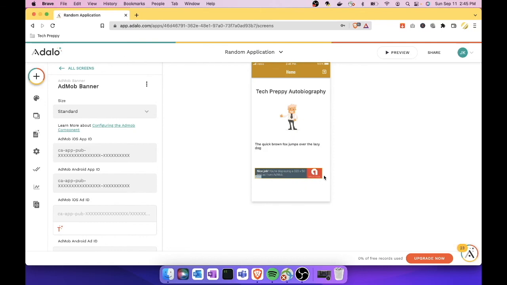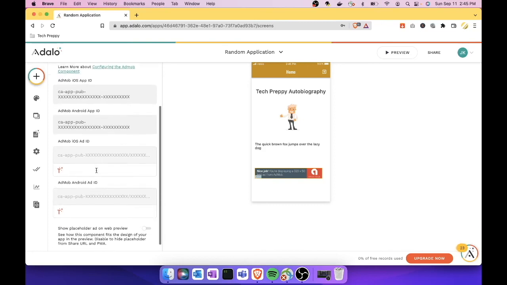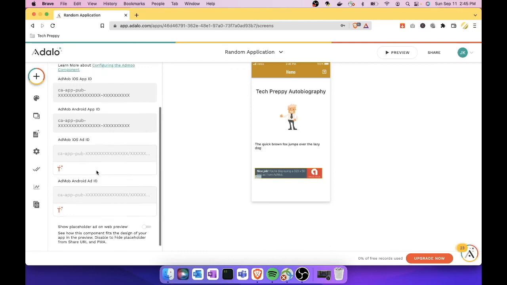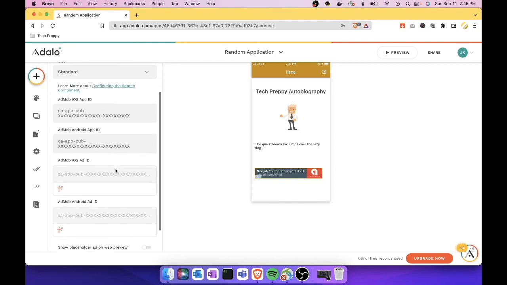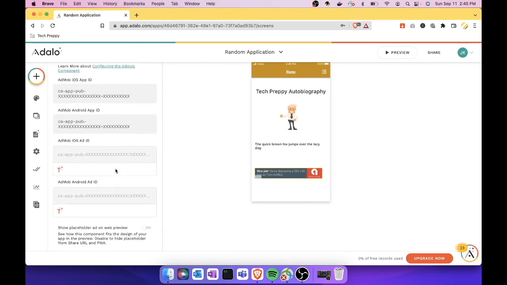Nice. Very cool. Clicking this AdMob component will allow you to set the properties like your app ID. If you're familiar with setting up AdMob, these are usually the IDs that you need to set, so you can link your AdMob account from Google to this application.